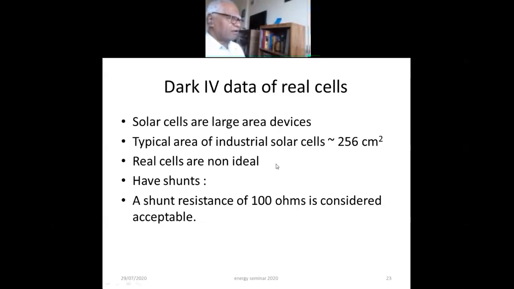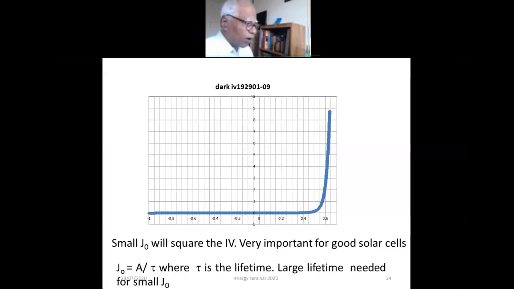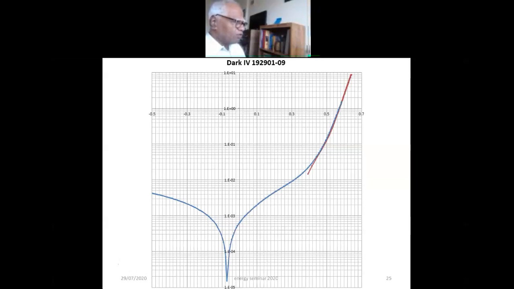Okay, real cells, if you take silicon cells, they are large area, 6 inch by 6 inch, 15 centimeter by 15 centimeters. So you have non-ideal diodes, so you have shunt resistances. Many of you who are in the lab doing experiments, there is something for you here. So you may show dark IV like this. However, when you plot it in log scale, you see the current has this shape. So it's always important to plot the current on a semi-log, a log current versus voltage. And you will see why this is so.